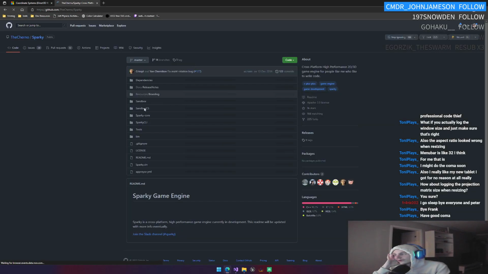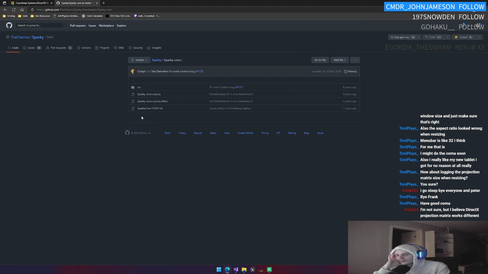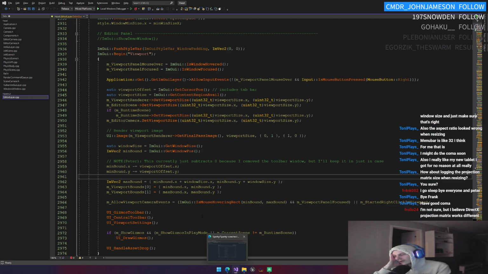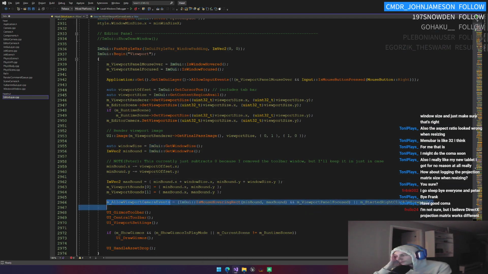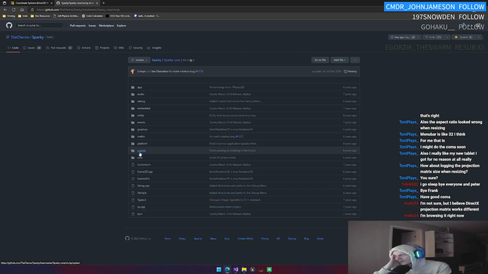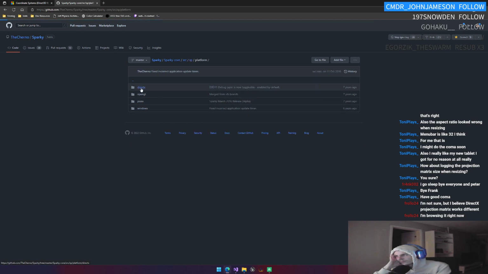Again, using Sparky, which, you know, arguably isn't the best, but I believe DirectX projection matrix works different. Yes, by default, it's supposed to be left-handed coordinate system. Well, it sort of is, but the thing is, I've tried pretty much every little difference that there is.